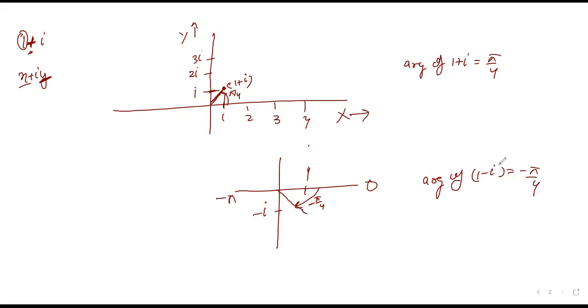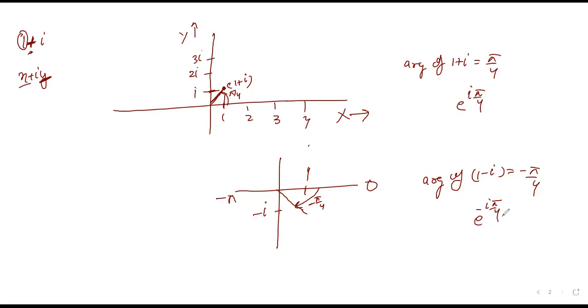Got it? So if you find the argument of any complex number like this, then you can write it as e raised to the power iota pi by 4, and like this, e raised to the power minus iota pi by 4. Now you just remember this; when we study complex numbers, I will let you know all this knowledge in depth at that time. Got it?